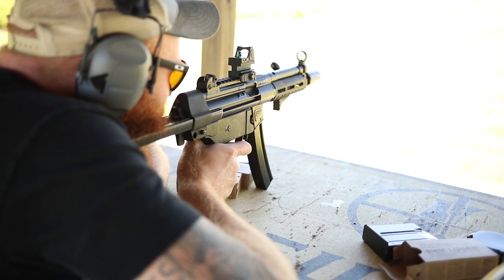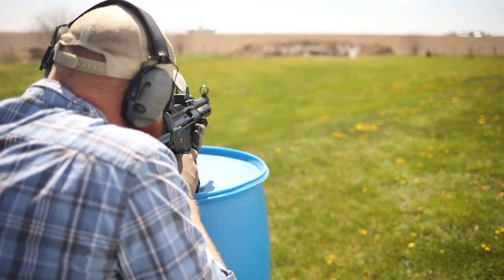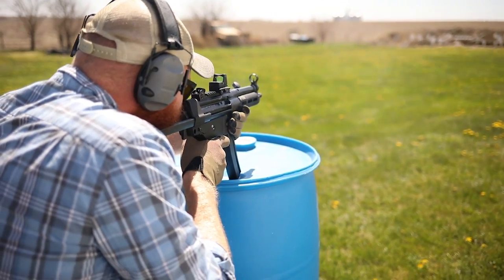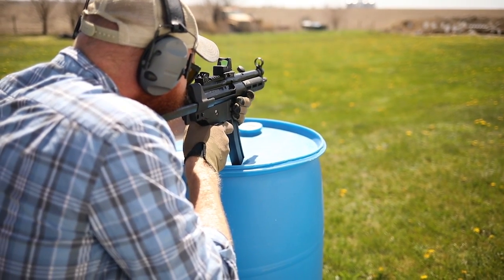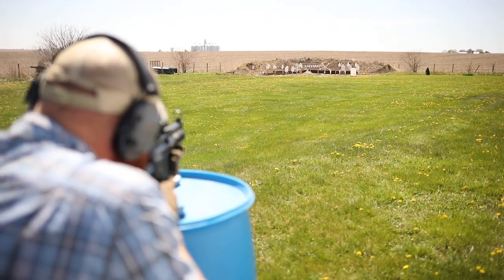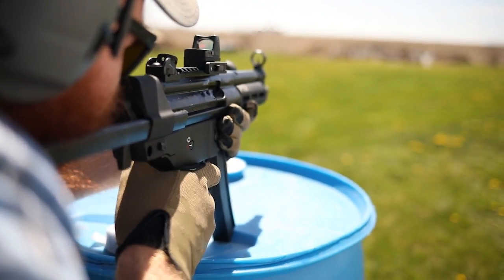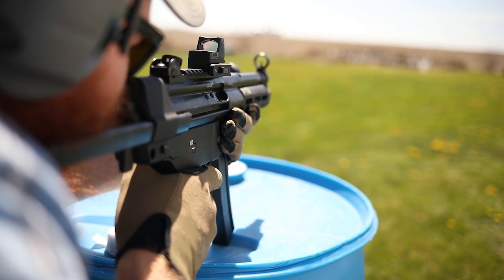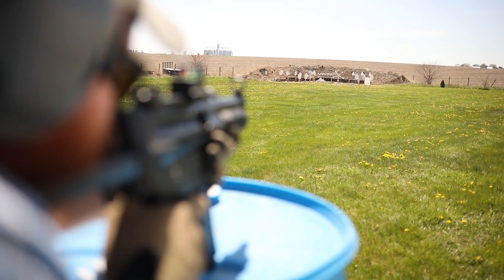Now, at 300 yards, you're about a target above, so it's more than manageable. I've even gotten hits with a 9mm pistol at 300 yards, so I would consider this worst case scenario. You could take this to 300 yards, but I would consider it ballistically capable at around 100. So if you're looking at something like a pistol caliber carbine, remember, range dependent, you're looking at 0 to 100 yards, but for a civilian, that includes almost every engagement in history. So at 100 yards, you're going to be good to go if you're a civilian.